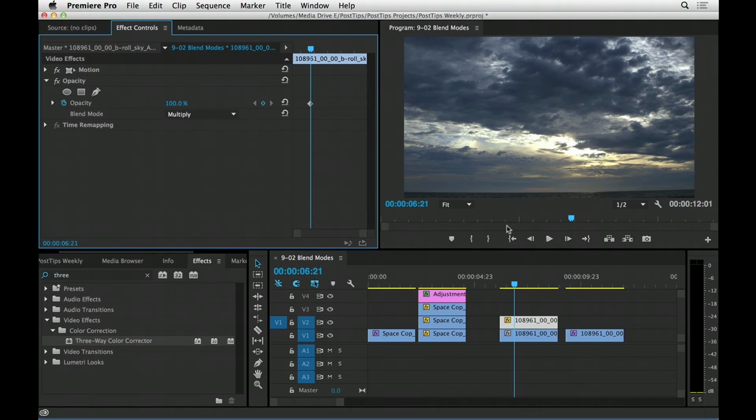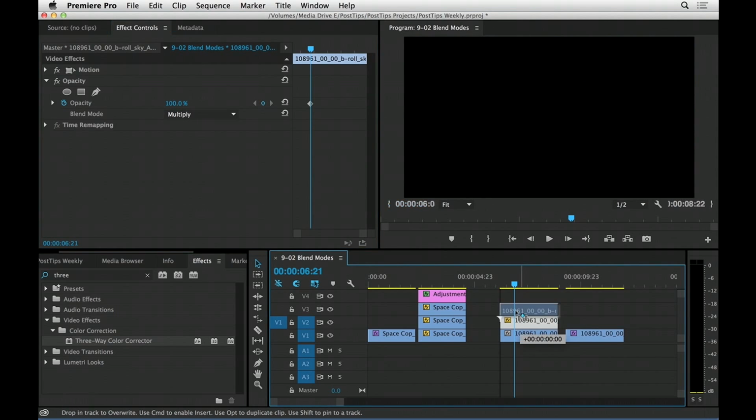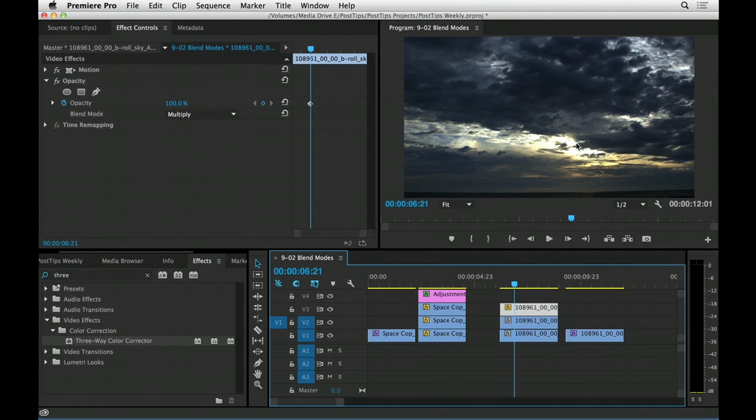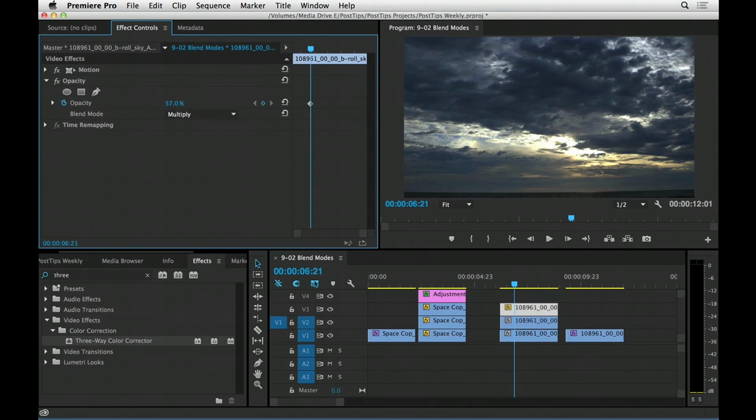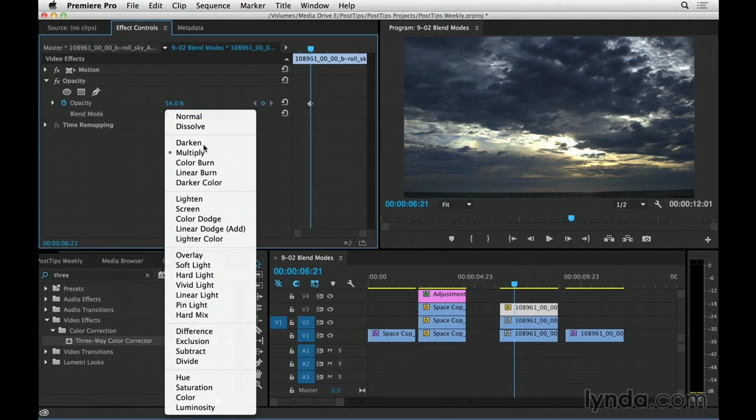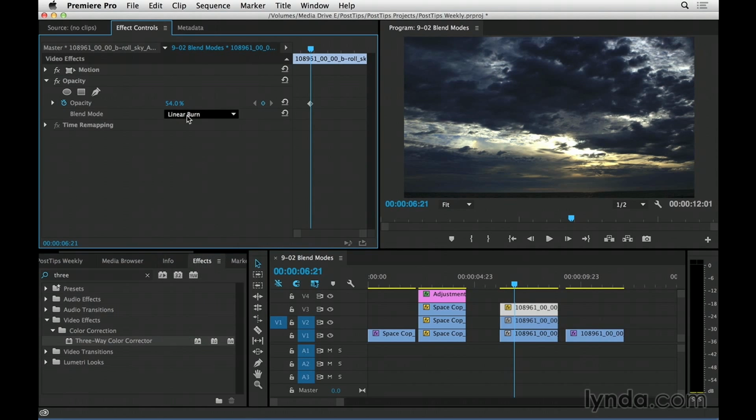And I'll duplicate it again. So I'll go ahead and option drag it up. And here we're a lot darker. Our mood has totally changed. And I think this is a little bit too dark, so I'm going to bring it down. And I'm also going to check the other blend modes here. Again, I'm going to go to linear burn next and color burn. And I kind of like that, but I'm going to dial it down even a little bit more, like so.